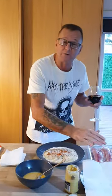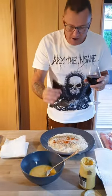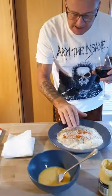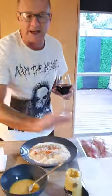Tonight we're going to crumb it - beautifully crumbed Gurnard. What I'm going to do is put Dijon mustard on it first, then dip it in the egg and then in the bread crumbs. Now the bread crumbs, I've got a bit of lovely paprika in there, a bit of mixed herbs, salt and pepper - going to mix it all together and then put them on the plate ready to fry.